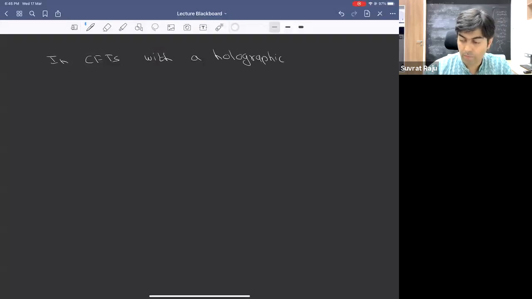there is a proposal initially put forward by Ryu and Takayanagi, and then by Hubeny, Rangamani, Takayanagi, and then evolved by many people. And I'll write down the final form. So in CFTs with a holographic dual, there is a proposal for how to compute the entanglement entropy of the region R. And the proposal is that there is a geometric way you can use the bulk gravitational theory as a tool or as an auxiliary device to compute this thing. Okay? So the idea is to use the bulk as an auxiliary device to compute S of R.